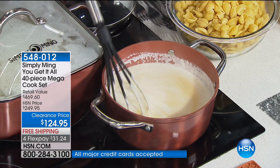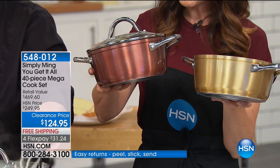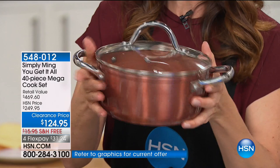Decide which one goes with your style and your kitchen. If you want the gold, it will be the first to sell out — we have fewer than 400 to go around in gold. Here's the copper — that wonderful vintage, nostalgic look. If you've shopped for copper before, it can be super expensive. This is just one of the 40 pieces you're getting in the set. I'll walk you through all the goodies one more time as she gets ready to cook.